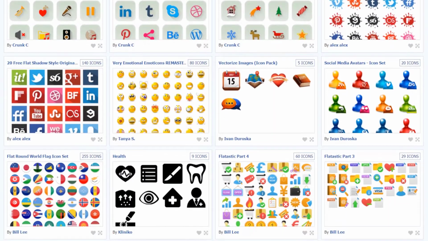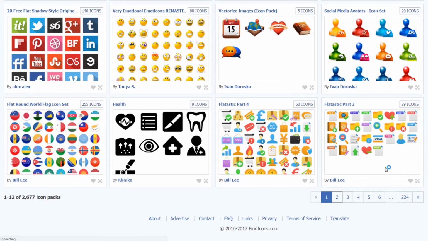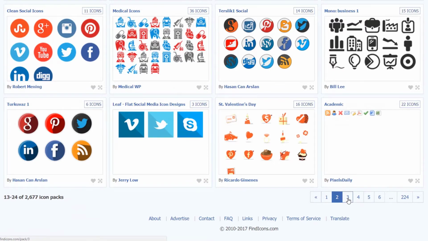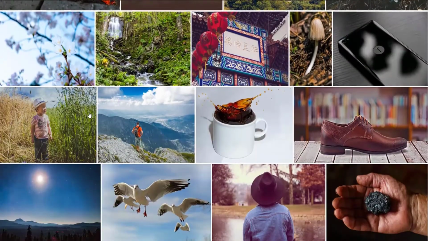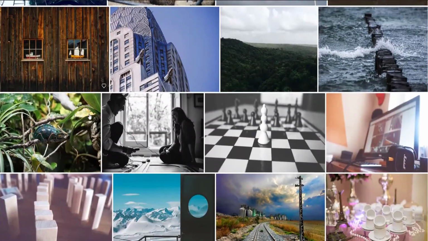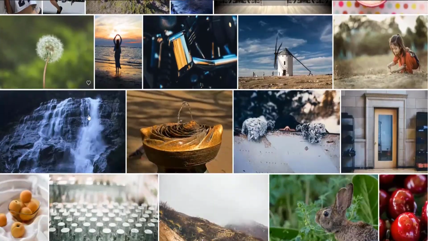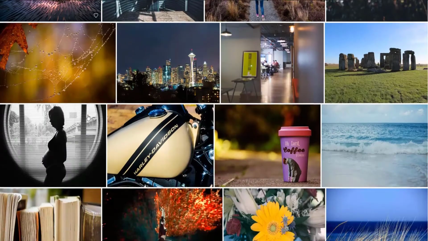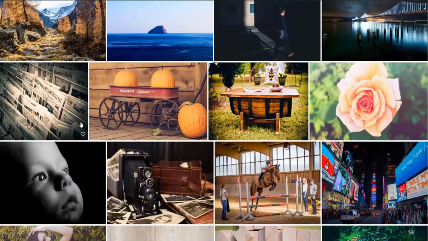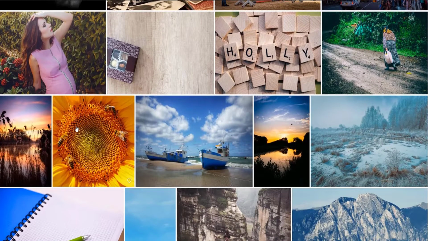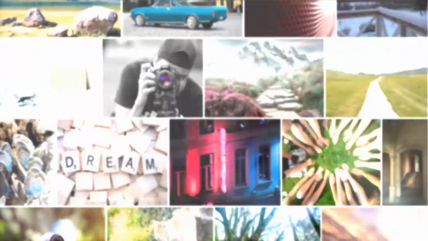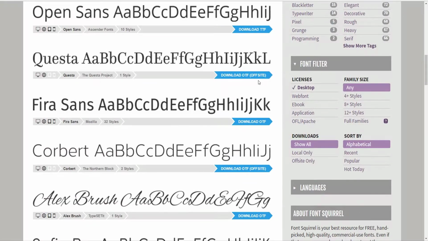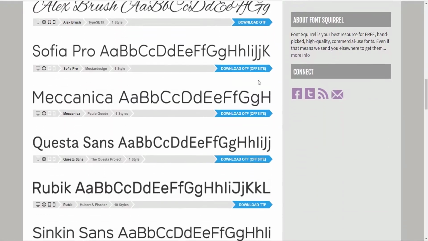Also, I show you 3 different websites where you get unlimited royalty-free icons to use in your infographics or any other projects you have. You also have access to my list of 3 websites where you get thousands of royalty-free professional looking images, and you will be able to download them at no cost to use in your infographics or website or any other projects. Not only that, I also share where you get unlimited amazing free fonts to use on your t-shirt.